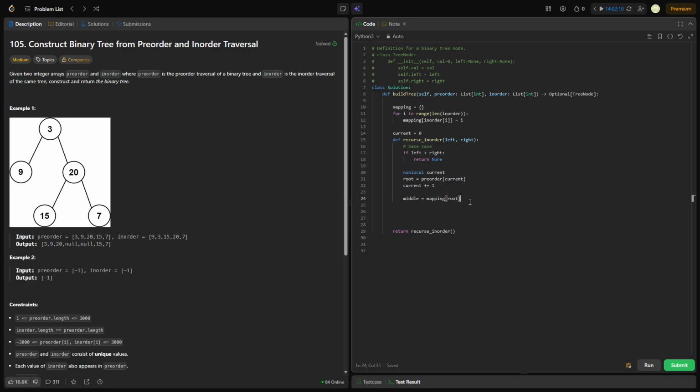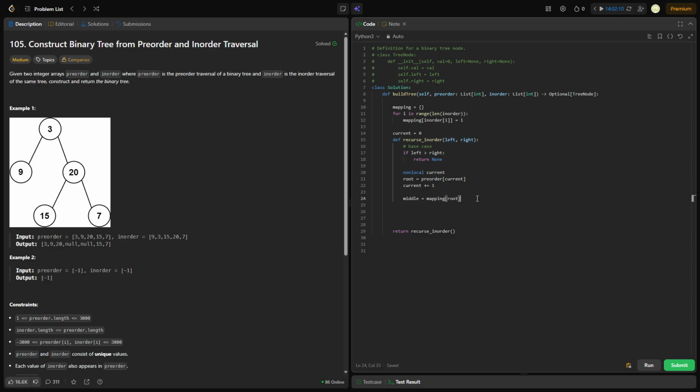Don't get confused. The reason we're calling this variable middle is because when we get this 3 here, it's technically the middle of the binary tree so far, because everything to the left will be in the left subtree, and everything to the right will be in the right subtree. That's why we're calling it middle. And given we know what belongs in our left subtree and what belongs in our right subtree, that defines the windows for these input parameters when we recursively call the function.